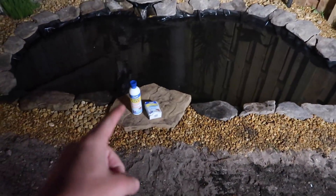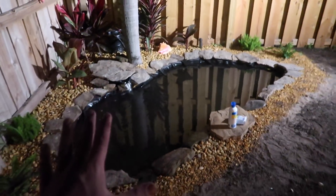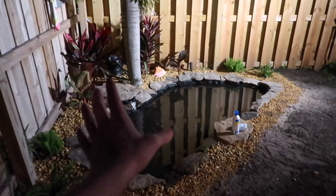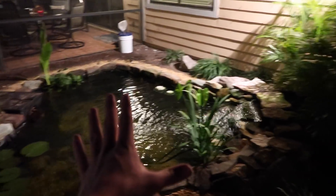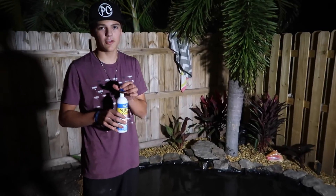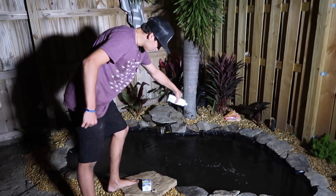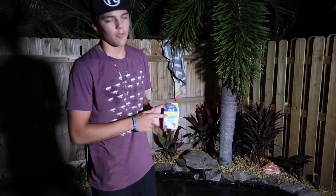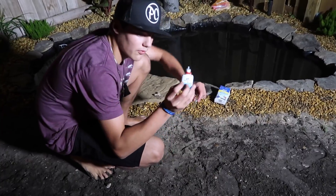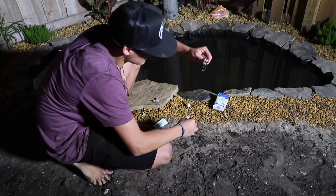We're gonna put some dechlorinator in there so the fish are ready to go, and do a pH test real quick. Guys and girls, this is probably one of the sickest things I've ever built. That's a really cool pond just sitting in a corner like that, real small. And then you switch over onto here and look how freaking big this one is — the backyard is sick. This pond is probably like 100 gallons, I'd estimate. So I'm gonna put about 150 gallons worth of dechlorinator in here. Chlorine killer does kill the chlorine instantly — I can put fish in right now if I wanted to. We're gonna do the pH test: three drops of the solution fluid into the tube, one, two, three. That's all set, you can see it sink in there. It's gonna be like a 7.6.